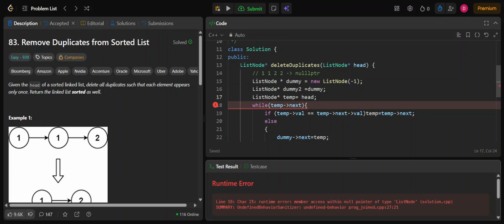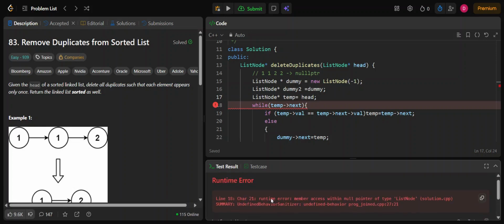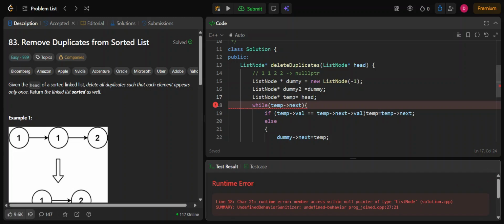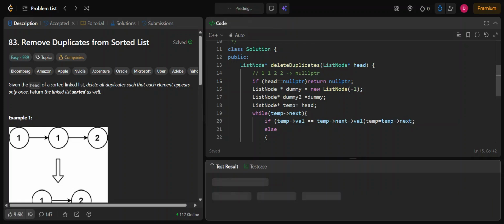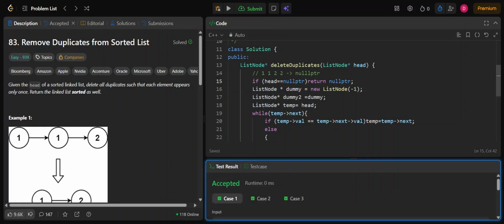Undefined solution for when the temp's next does not exist. I forgot to mention this case. We are going to return the null pointer. Now it may run. I hope so. Now I'm going to submit it.